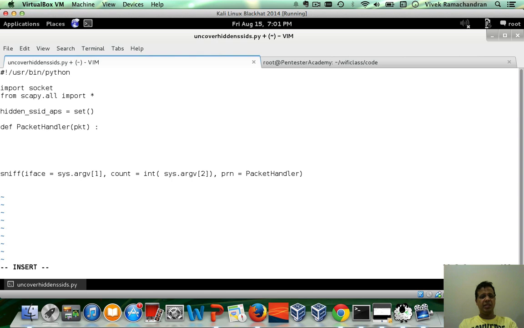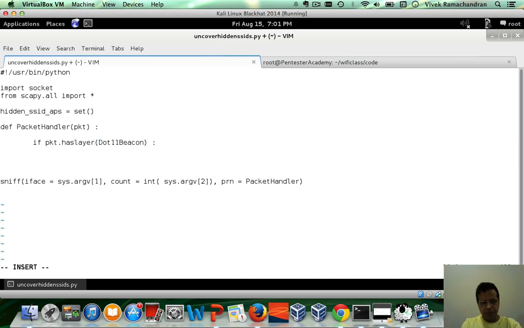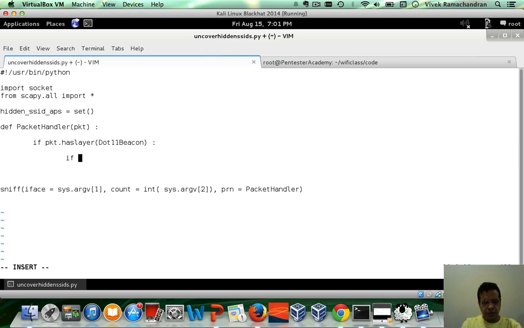Now the important thing is we are looking for beacon frames to find hidden SSIDs. So if pkt has layer dot 11 beacon, then we are in business. And in this case, the SSID, which is contained in packet.info, as we've seen in previous videos, should not exist pretty much.